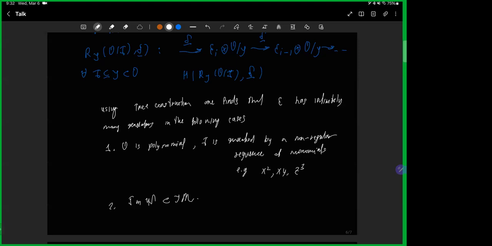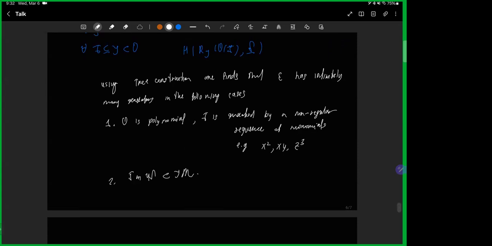And in particular for the example, it is the case. So I can just take an ideal J generated by x1, x2, x3, p1, p2, p3. And this is the case, and so epsilon has infinitely many generators.